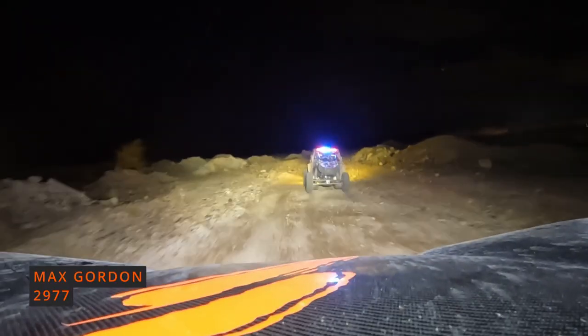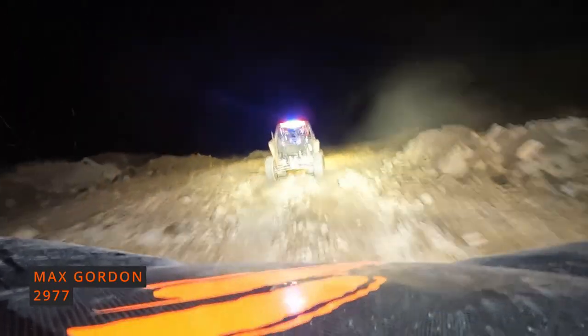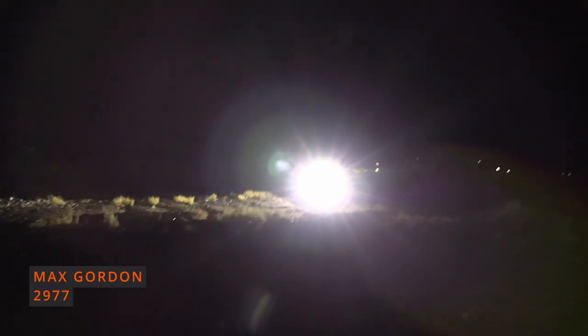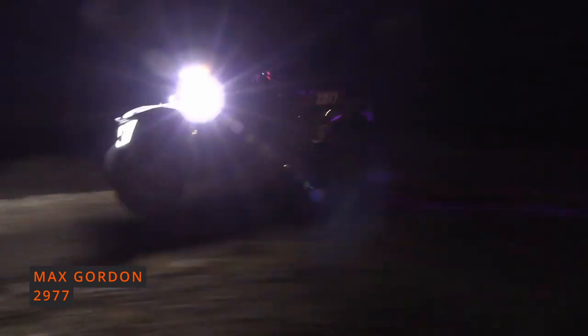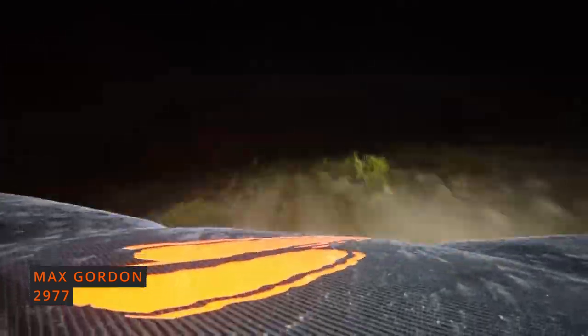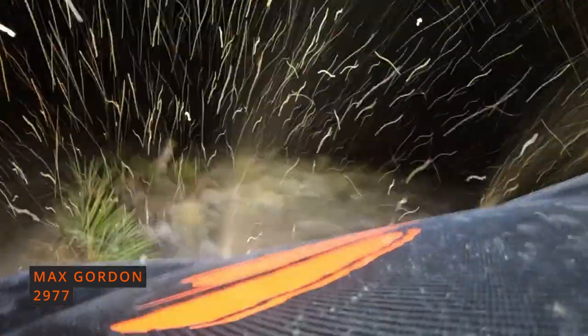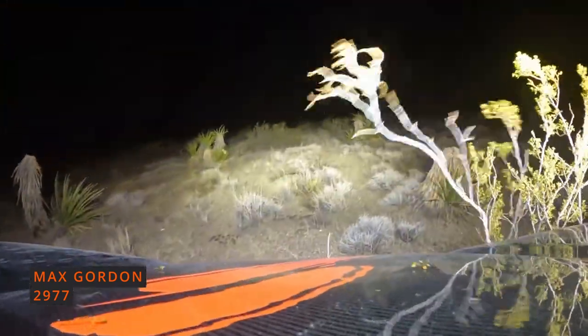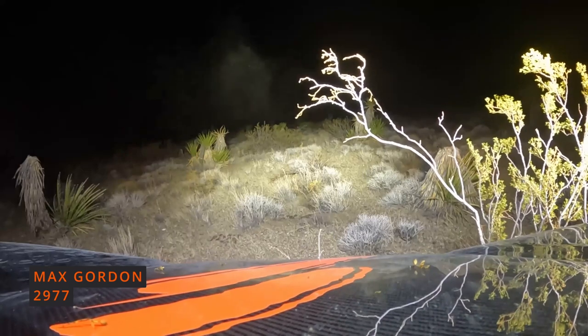Right here, we're on lap four. This is just another lap traffic, and I think we're heading back out to like mile 70-ish. We head out right here, we hit this first jump, and then we hit this roller right here, land, and the arm comes off. We didn't really know exactly what happened. We didn't know if the spindle broke, the arm broke, tie rod broke. We weren't really sure. Wheel fell off.